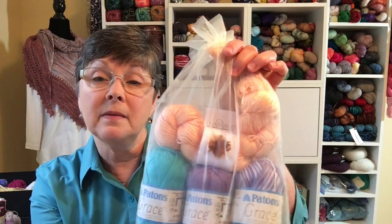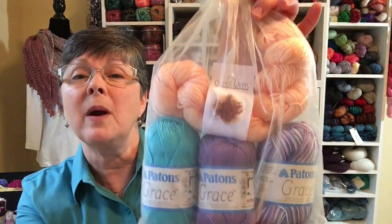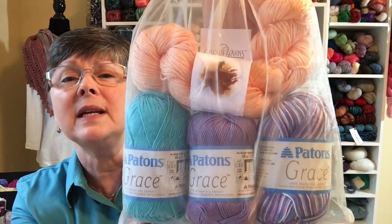And then I want to move on to some of the knit-alongs, craft-alongs, make-alongs that we have in our group. And one was the charity make-along. And I don't believe I talked about a prize for that one. But I may add to this prize, but for now I do have these four skeins of yarn.